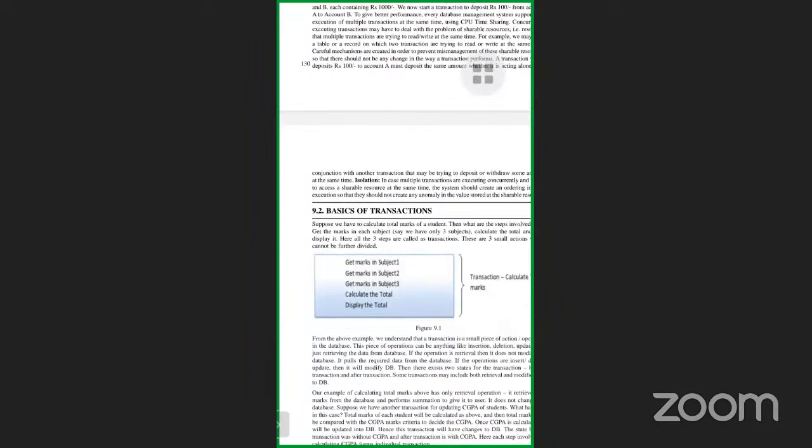Generally, we know that transactions mean, for example, an employee table or student table, where you want to modify or update the data. Generally, we know transactions from bank account details: you want to deposit your money, you want to withdraw your money. We know that these are transactions. So in the database, if you want to add data, delete data, or modify data, all of these we also call transactions. So now see, basics of transactions.